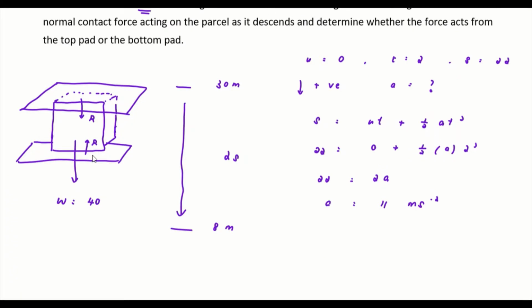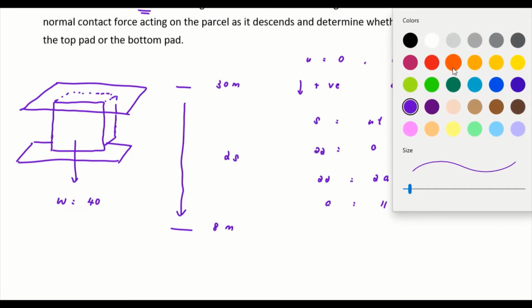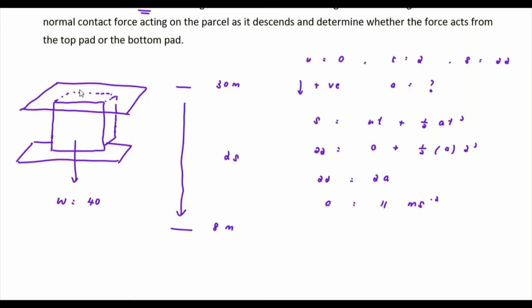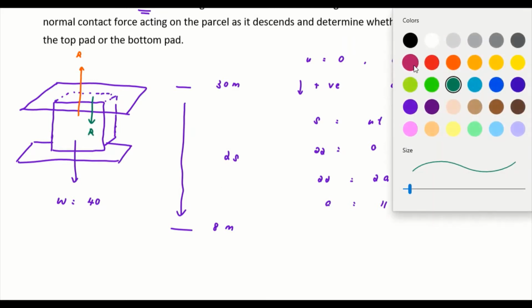By having this, now we can try to solve for this one. It depends on you, because we are looking at it as a whole, so either you can do going up. I'll show you both. The first one is we imagine that the normal reaction is acting upwards. The other one is I imagine the normal reaction from the top pad is actually higher than the lower one, so the resultant R is going this way. We can actually work out both. Now let's see what happens if we do the orange color one.